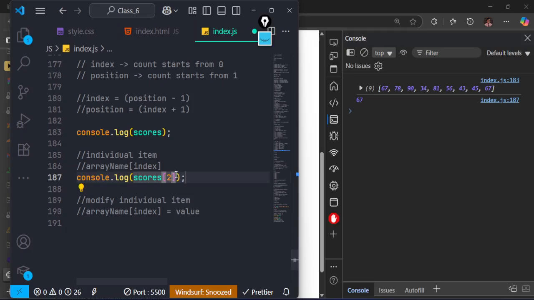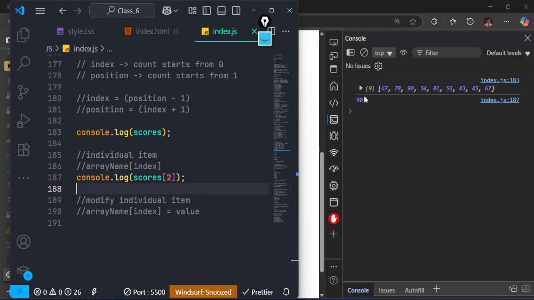So this will give you the element at index 2, and you don't say position 3. You always mention index. If you talk about position, people will look at you as if you don't know what you are doing.